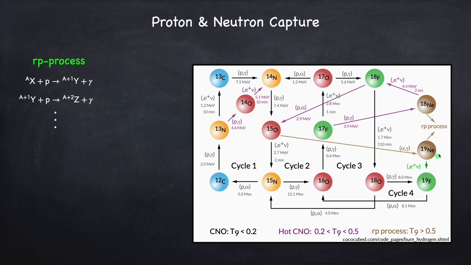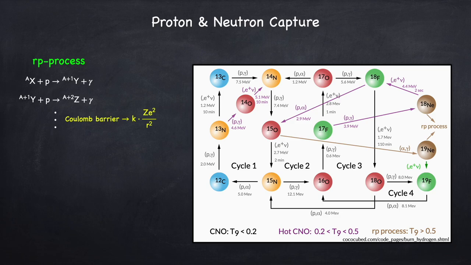The RP process requires a temperature of T9 greater than about 0.5, where T9 is the temperature measured in units of 1 billion Kelvin. The reason you need such high temperatures is because you're piling on protons which have positive charge, as do the nuclei since they're made up of protons and neutrons. Since both are positively charged, they want to repel each other due to the electrostatic force, or the Coulomb force. In order to actually fuse the proton onto the seed nucleus, it has to overcome this Coulomb barrier — essentially the two have to touch — for the strong nuclear force, which is responsible for binding nuclei together, to win over the Coulomb force.